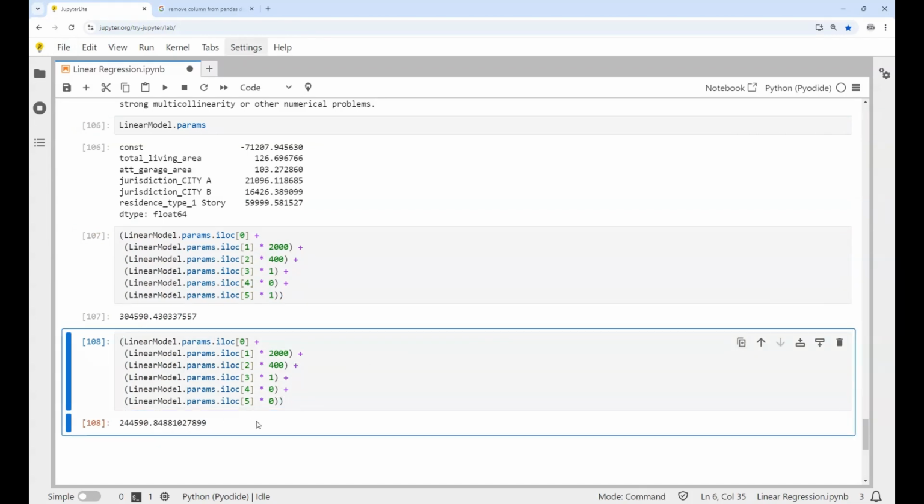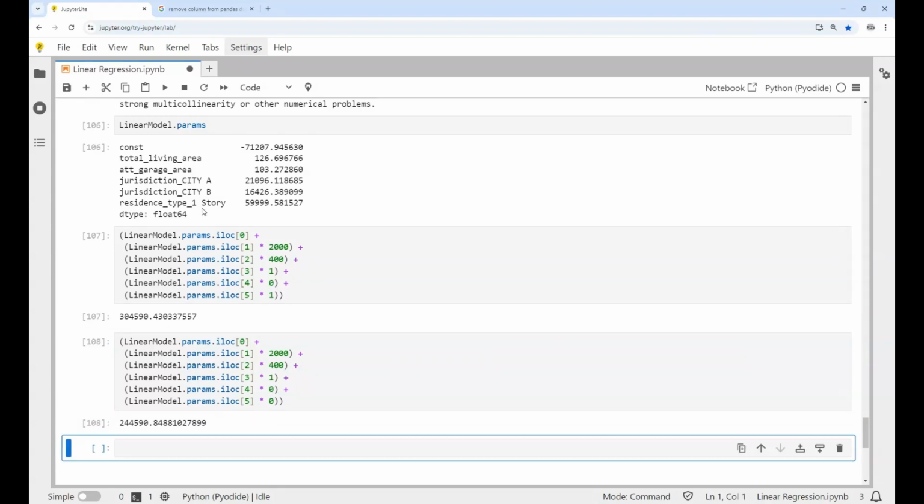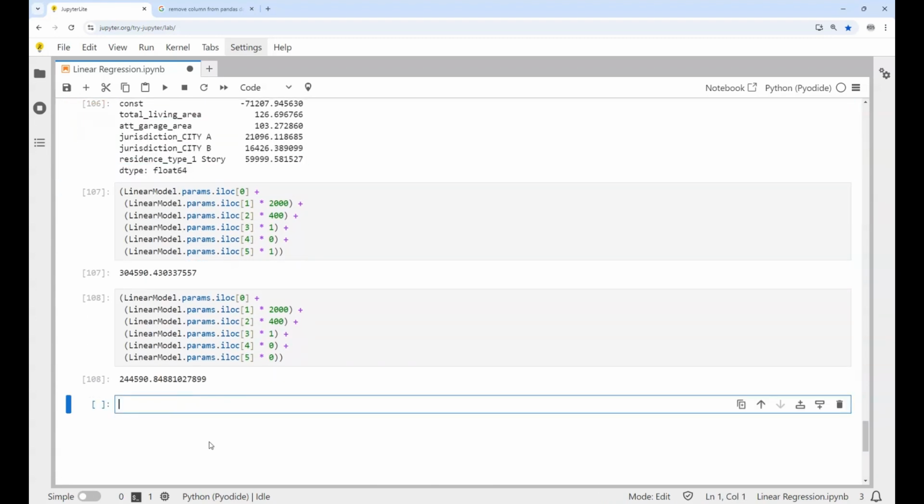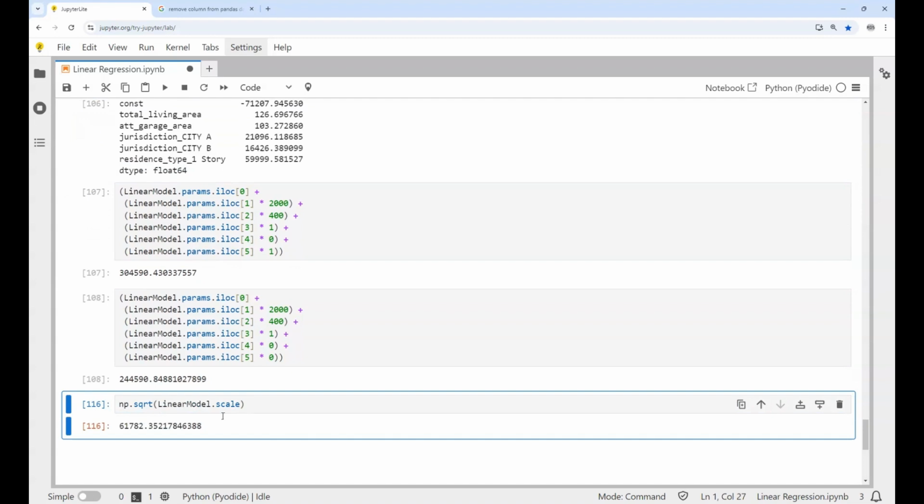All right, so if we wanted to test what the error is on our new model with all of these variables that we've added to it, we can just use the same function, np.sqrt of linear model.scale. What we should see is, since we've added a lot of significant variables, that the error on our model has actually been going down.